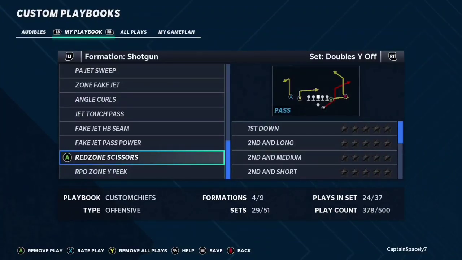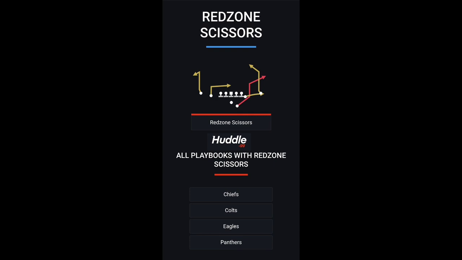We are going to be out of the shotgun doubles Y off. Red zone scissors. Again, red zone scissors, that's the key to today's action. Today's money play can be found out of the Chiefs, the Colts, the Eagles, and the Panthers playbook.